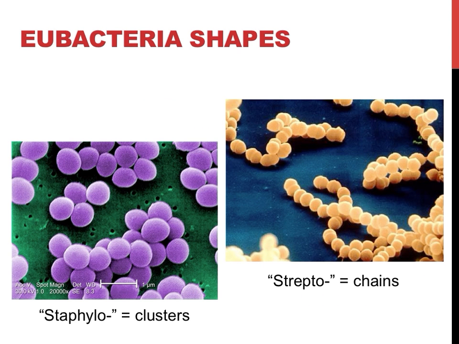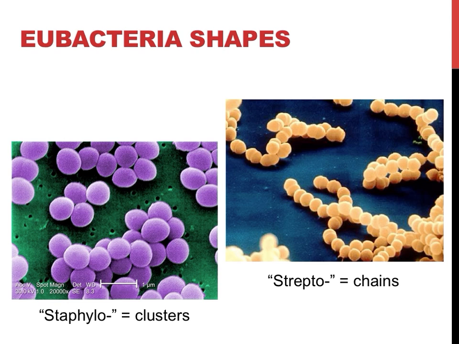Sometimes bacteria live on their own, independent from others. Other times, the bacteria form long chains or large clusters. The image on the left shows a cluster of round-shaped bacteria. Because it is found in a cluster, you could use the prefix staphylo to describe bacteria organized in this manner. The particular group of bacteria would be referred to then as staphylococci, since they are made up of round-shaped bacteria. Staph infections refer to any clustered groups of bacteria that cause disease.